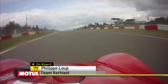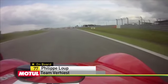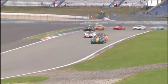So Philippe Loop, we sit atop his roll hoop as we move down the brakes, and we move into second place as well. Rémi Pourchevin taking the lead away from Philippe Loop. So Pourchevin goes into the lead, Loop demoted to second, it's Christophe Legendre in third, Jonathan Walker in fourth, Carl Vivian in fifth, and then we have got Jean-Pierre Chenot-Prachet with then John and Gregory Rass, the next two up in the Exige and the Evora respectively, as Jonathan Walker already looking to pile the pressure onto Christophe Legendre. That is for third, as Pourchevin leads the race.